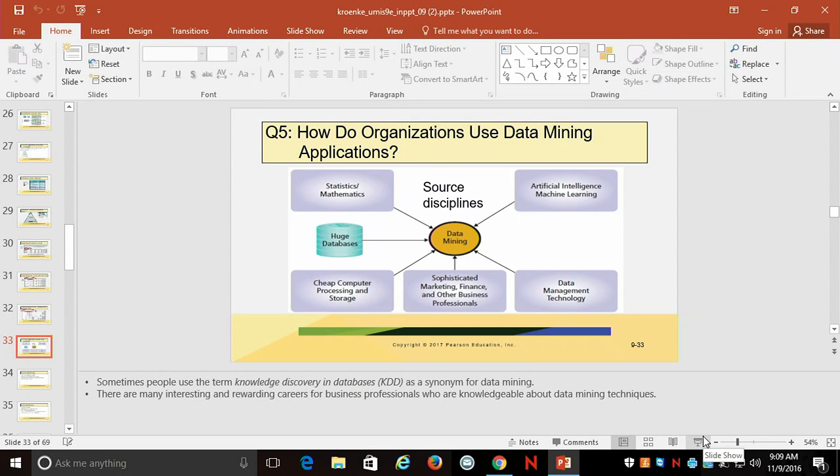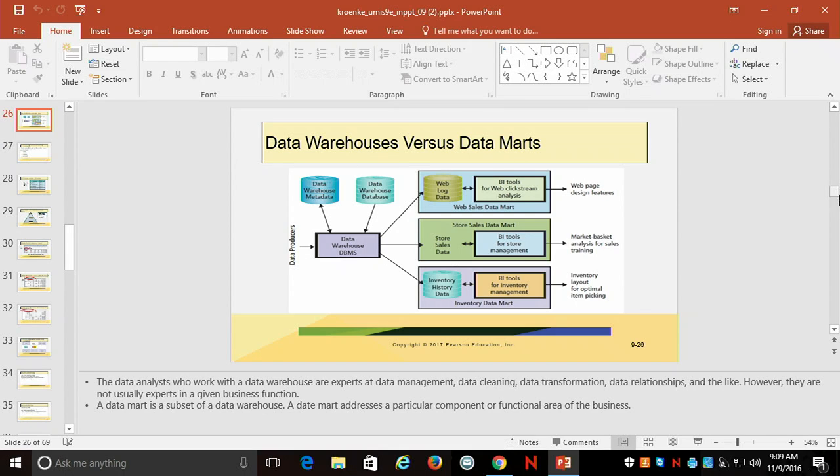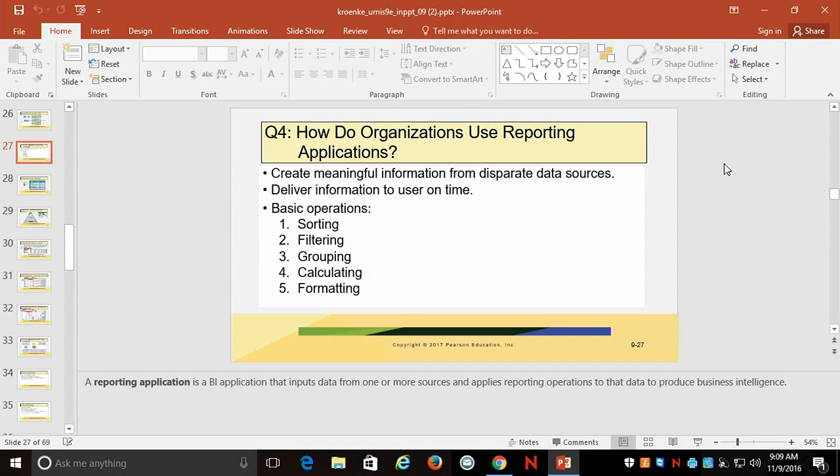So here's what we're going to do. That's the last concept I want to talk about today. But I want to look at these things. I want to show you ways that we can do the five functions. And I think you've probably seen this, especially if you had me for stats. But I want to see how useful things like sorting, filtering, grouping, calculating, and reporting can be when we have some data.